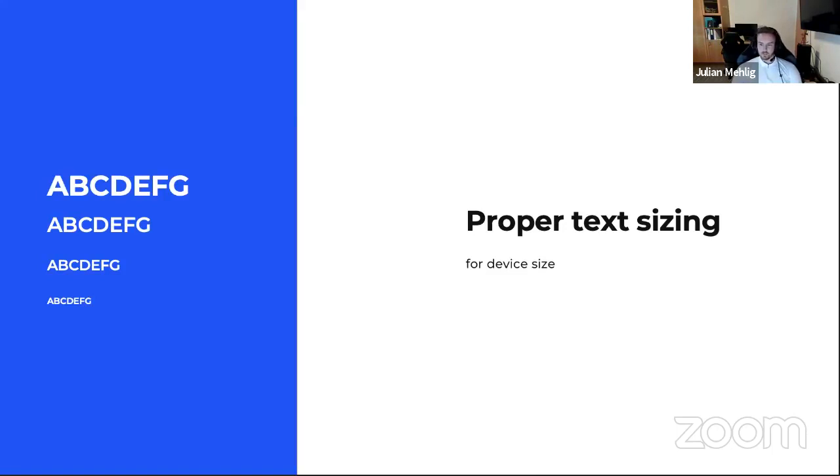That's why we can use, for example, 16 pixel text sizing for flowing text sections on mobile devices and desktop devices. 16 pixels is a good reference point for flowing text, while about 22 pixels is good for headings. The main point is that the text should not be too small and should be easy to read. This, of course, varies when using different fonts and font styles.